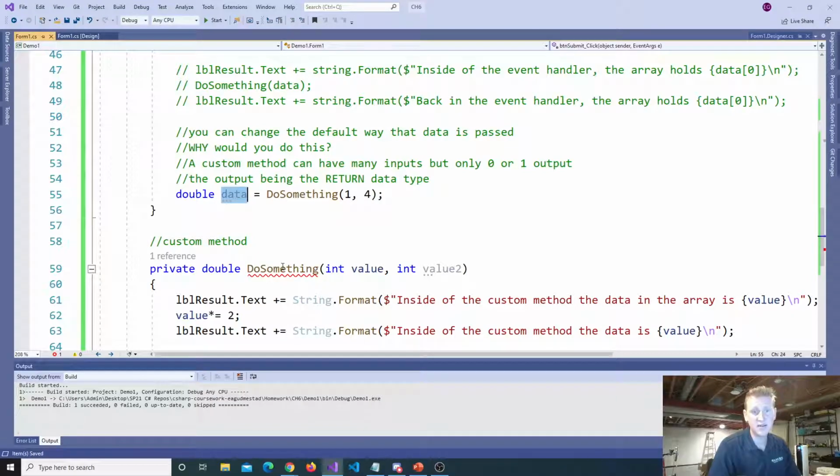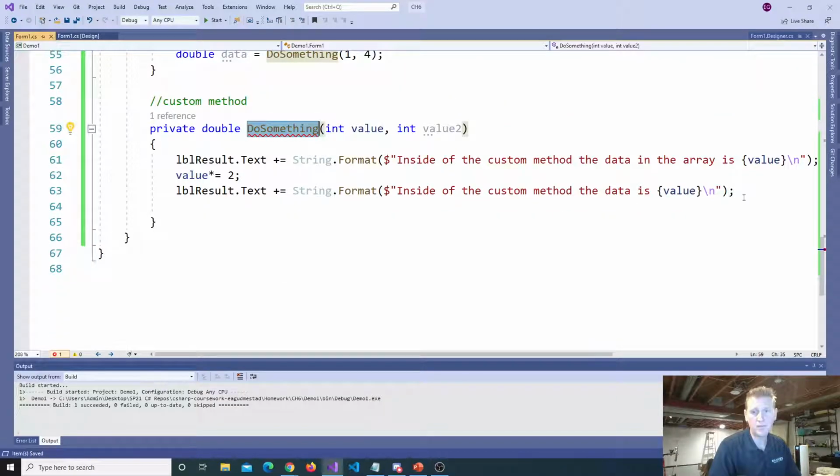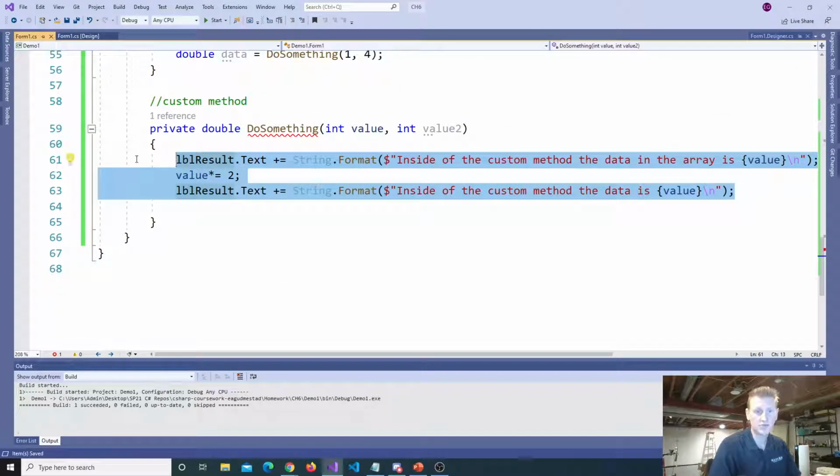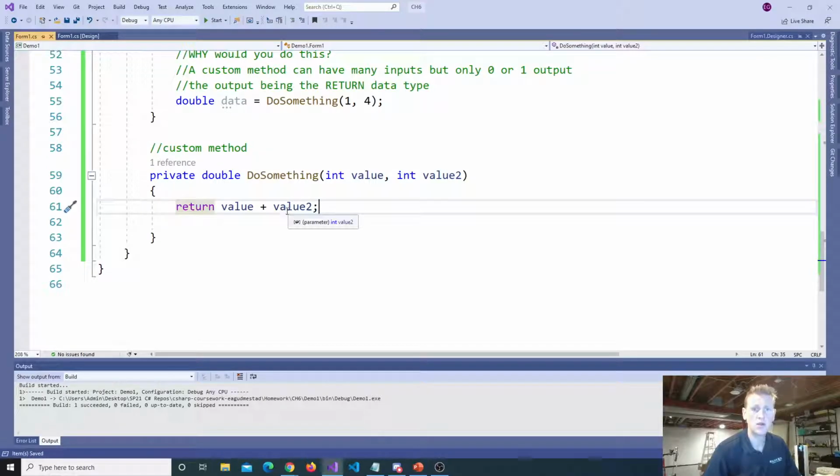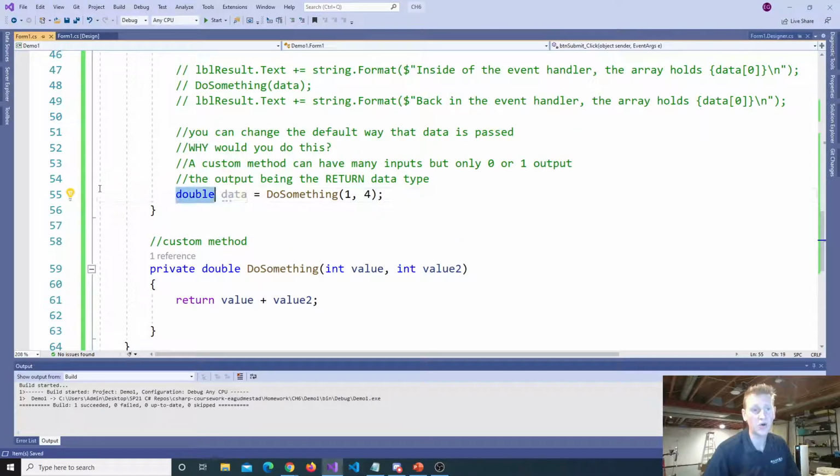Let's return value plus value 2. Notice this do something returns 1 plus 4, and therefore I can only change one variable to the left of this method call.